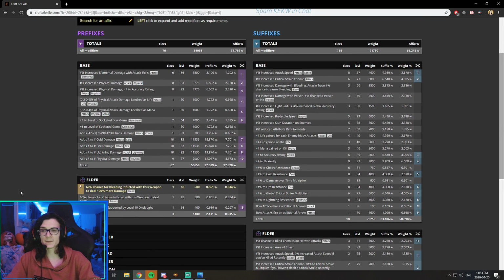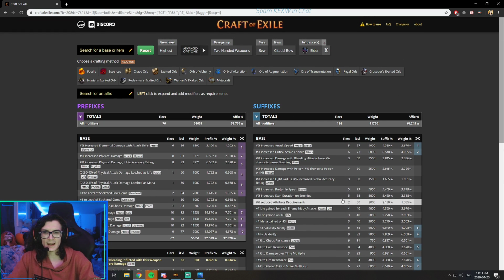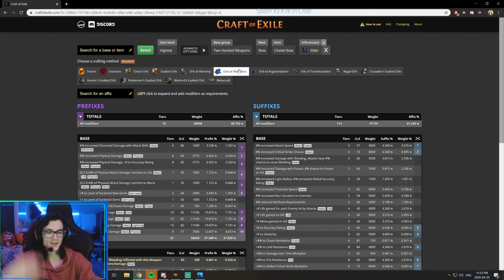So if I want to craft a bleed bow, I would go ahead and tick the bleed modifier. Now, it wouldn't tell me any prices or any odds or anything because I haven't chosen yet how I'm actually going to craft this specific thing. So before I get into this little bit more advanced stuff, let's start with the beginning and tell you guys how the website works.